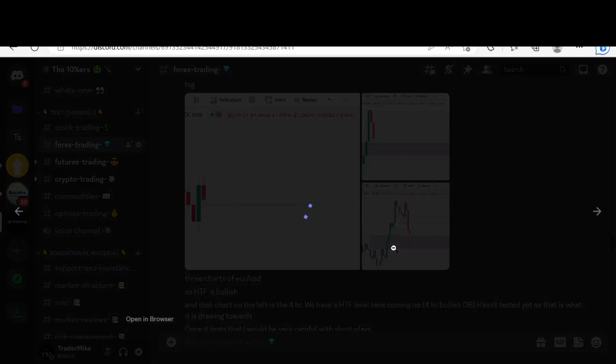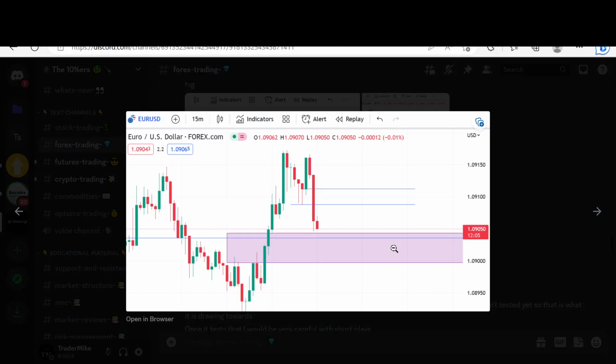And lastly, here is the 15-minute chart that I posted. Even with having that higher time frame level, even with the 4 hour being bullish at that time, you need that lower time frame to be in your favor. If you're shorting, like this was a shorting opportunity, you need that lower time frame backing you. You need that lower time frame market structure in your direction. So we had that shift in market structure. Boom, look at that displacement lower. Crack that low. We got your bearish order block right here as well. Those are your levels of interest.